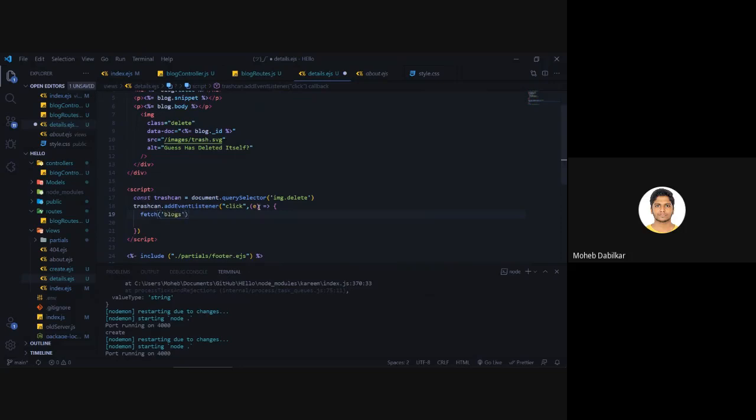All right, and then let's convert this to a template literal, and then we'll say trash can dot data set dot doc. And with this we'll put a comma and we'll say method delete. So we want to delete it.